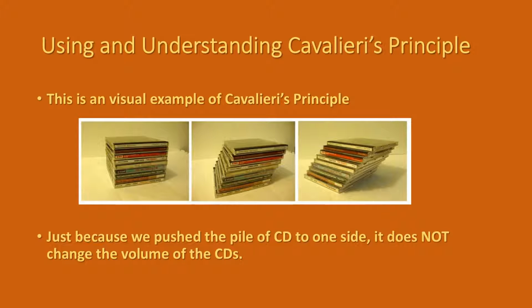This is a visual example of Cavalieri's principle. Notice that at first, the CDs are all nice and lined up straight, and that they have a volume. Now I'm going to start to push them over to the side. The vertical height does not actually change. Okay, and the volume doesn't change, does it?